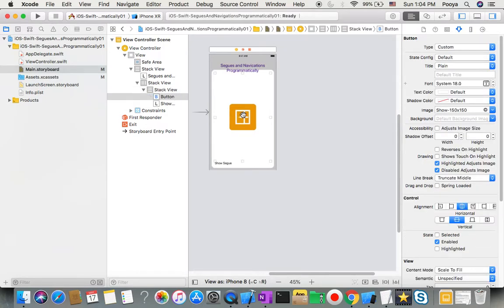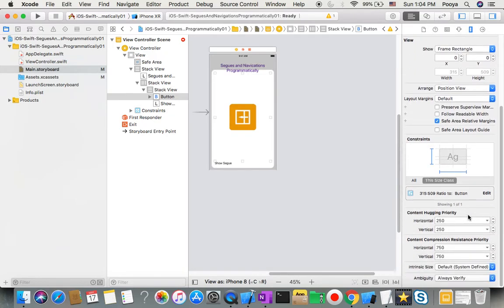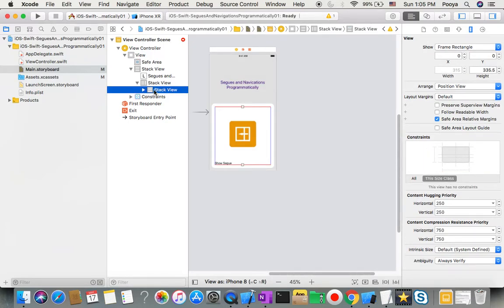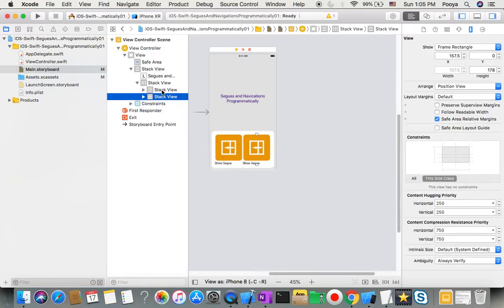Oh, and just for a button I want to copy from this. So for button I control drag from itself to itself, and I say aspect ratio, and I come in the inspector tab, and here I can edit this, and here I make it to be multiple 1-to-1. So height and width gonna be equal in this button. And yes, what else I can do? Nothing. Just from this stack view I make a copy, Command C and Command V. So now I have two.